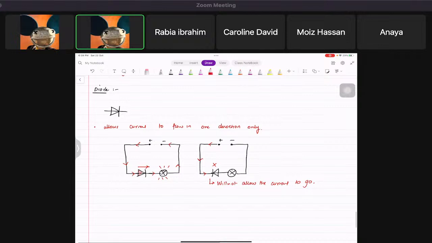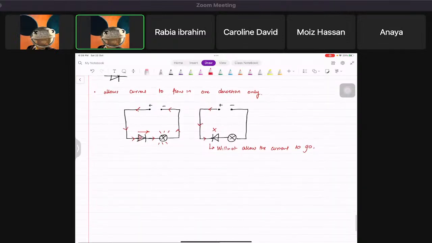What you need to understand is that if you draw a graph of this, it should be two-way. Here you should have current, here we have voltage, with negative voltage and positive and negative current. The reason I'm putting a negative current is because we want to show the opposite direction as well. It only allows the current to go in the positive direction, so it quickly rises up like this. But in the opposite direction, it does not allow any current to flow. As you can see, the current never flows in the opposite direction. So that is the graph.